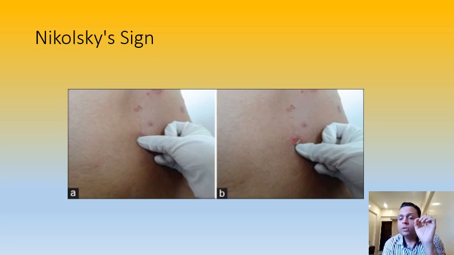So please remember, you are supposed to do it in a normal area, where there is not even erythema, and you can just do rubbing. If you rub the skin, putting a tangential or shearing pressure with a thumb or finger, and epithelial detachment occurs, if the epithelial layer comes out, it is called direct Nikolsky sign. So when it is done at a distant site, on normal skin, it is called direct Nikolsky sign.